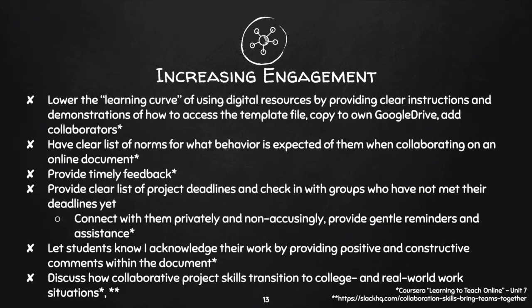Since larger projects like these often have multiple checkpoints and multiple learning goals, to help them learn how to pace themselves, it's important to provide a clear list of project deadlines that they need to hit, and check in with groups who have not met their deadlines. By looking at the project document, it's very easy to see who has not gotten to certain points at certain times. It's also important to let students know that I acknowledge their work, both positive and things that need progress, because getting positive encouragement will help increase engagement, and constructive comments left within the document. All of these things will hopefully get them interested in wanting to interact with it, because they know that this is one way that they can get feedback and recognition from their instructor.